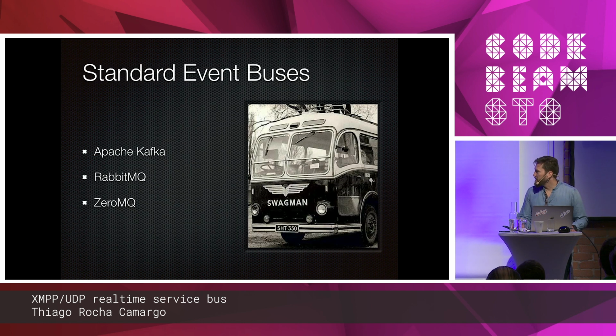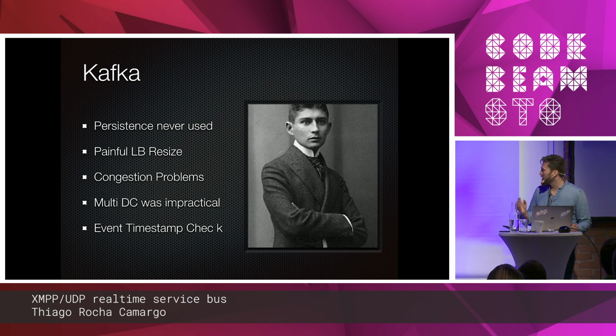So let's talk about that. We have some standard event buses on the market: Kafka, RabbitMQ, ZeroMQ, and others. Those are the most frequently used. From the documentation, the one that had the nicest pictures was Kafka, so we just used it. It sounded very simple, so we got Kafka. And then we're dealing with real time, as I mentioned. It's everything about communication, about events, about commands that are not necessarily persisted. Obviously, I'm not talking about CDRs, which have to be persisted, otherwise we cannot charge our customers.